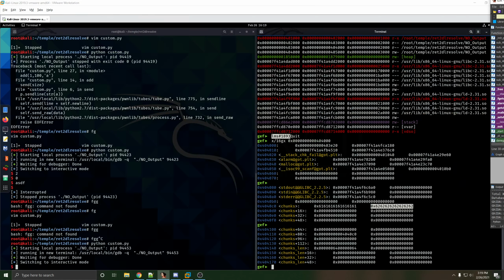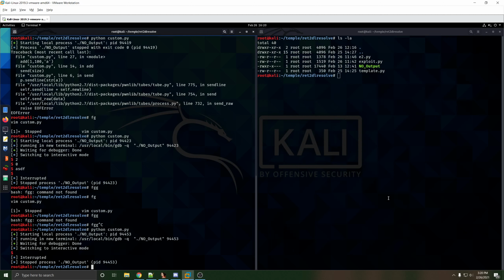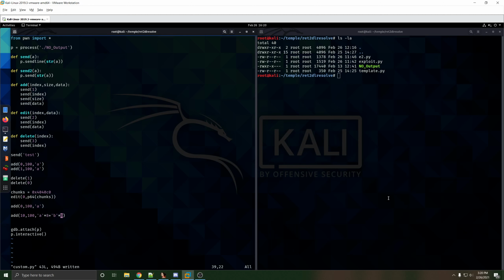So if we were to put one byte in here that's not pointing to itself, then it would incorrectly jump all over, because it's going to be a partial overwrite of the address. So it's just safer to go with 10.